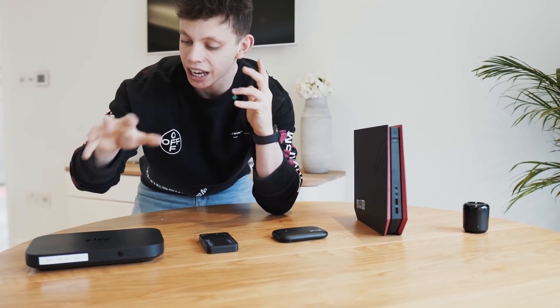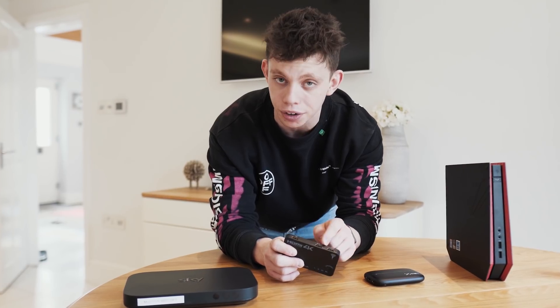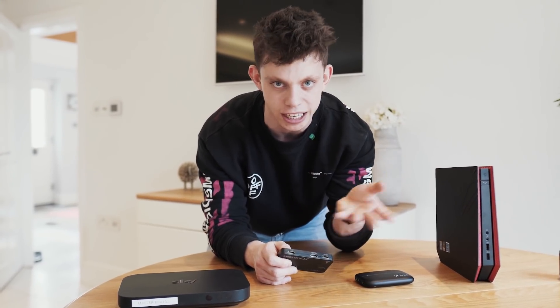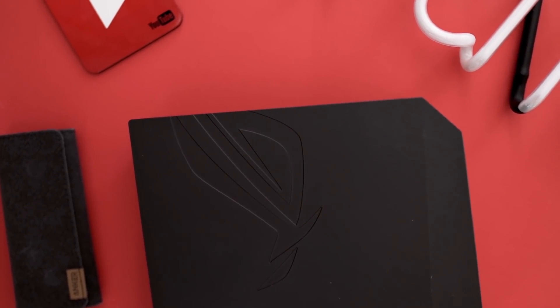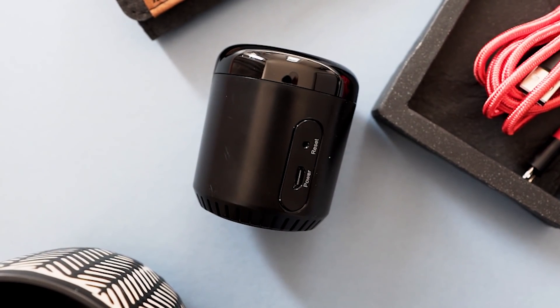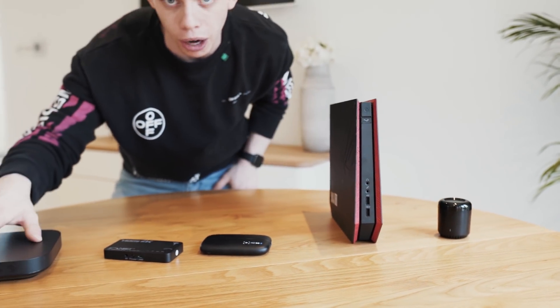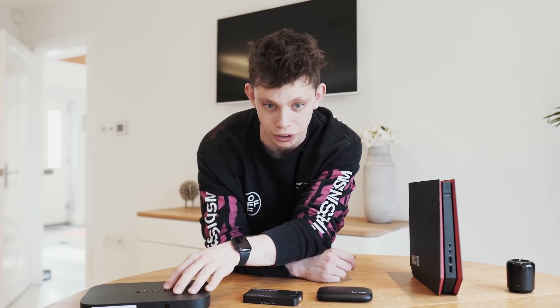Essentially, our Skybox is going to send an HDMI signal to this 4K splitter, which will split the signal so one HDMI goes to our TV — so the Skybox still works in the living room — and one goes to our capture card. I'm using an HD60S, but you can use any capture card. The computer will run streaming software so we can stream our Skybox to our own private RTMP server. This magical device will let me control the Skybox via my mobile phone, Amazon Smart Assistant, and Google Home — so wherever I am in the world, I can change the channel.